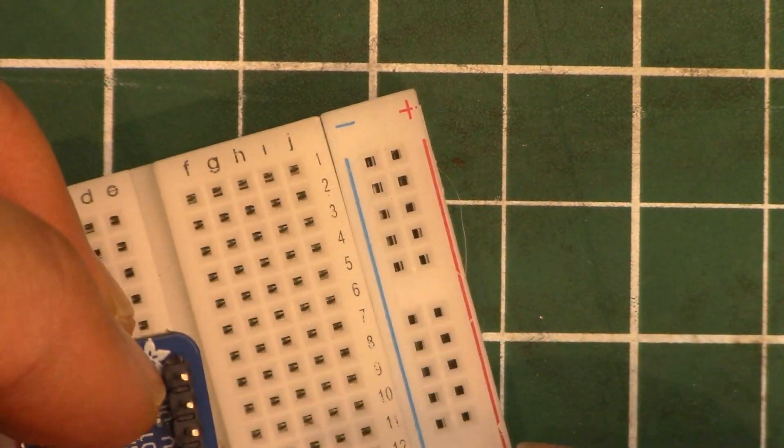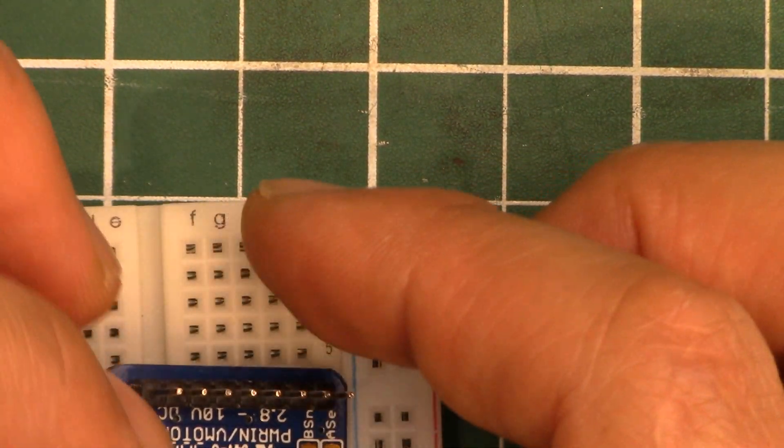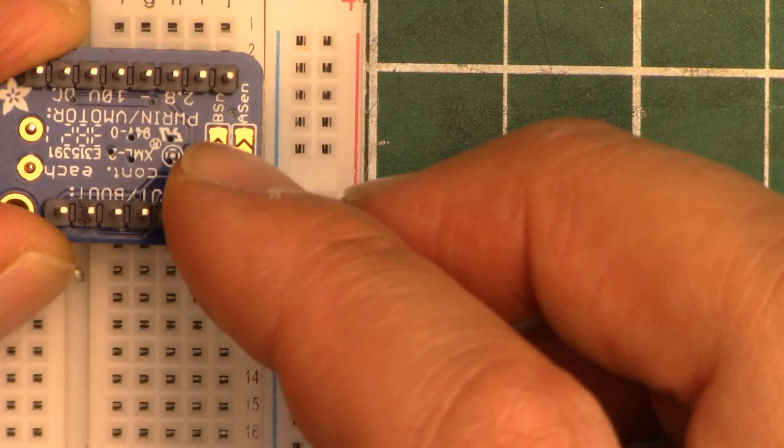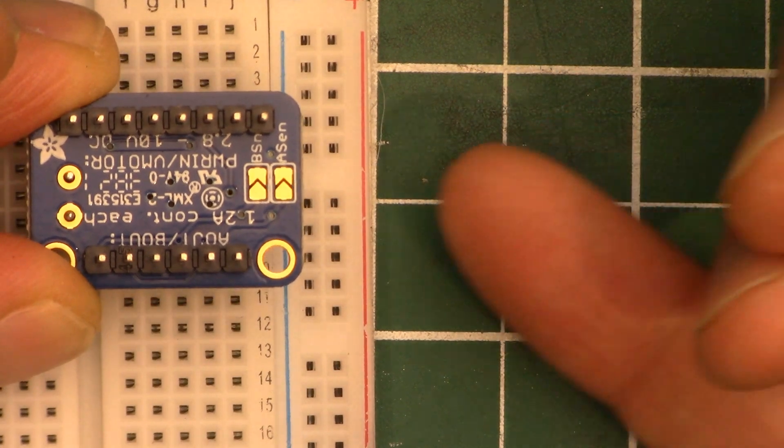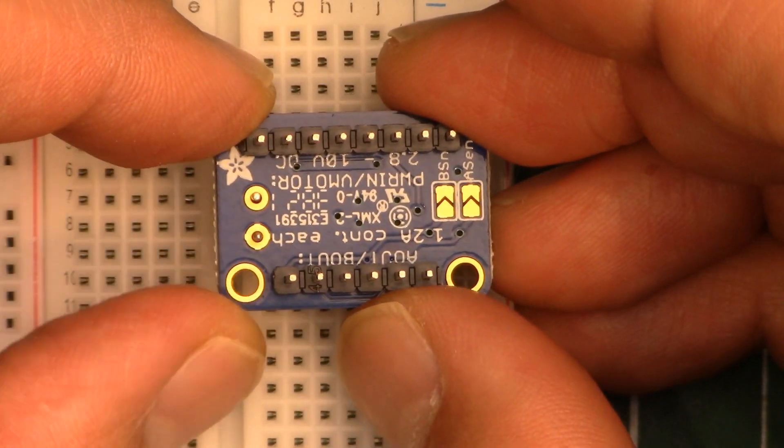Now I'm just going to flip this thing upside down. Now this one's a little bit slightly more difficult because I got to get something to prop this up. So this thing doesn't tip over at an angle. Maybe that's the easiest thing to do. I'll try to find something to prop this up and then just solder these two exactly the same way that we did the other header pins.